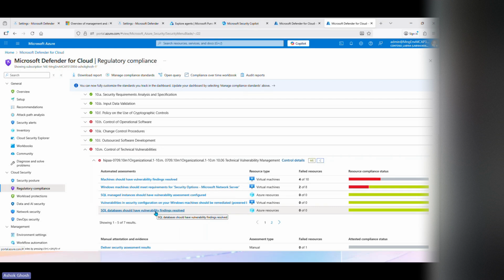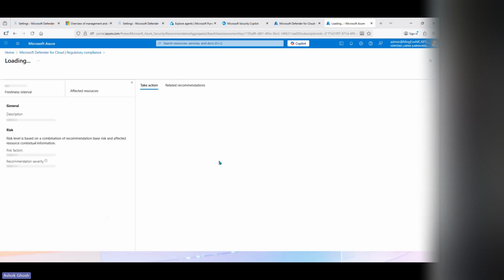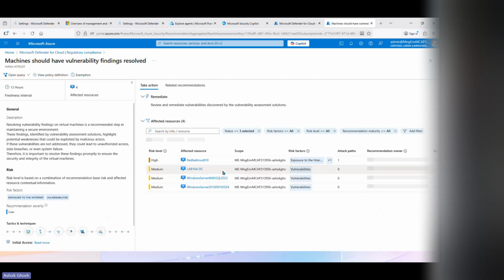So on that note, I'm managing some of the servers in my Azure environment, and I want to know if I'm doing a good job on vulnerability management. You can see that this particular technical vulnerability control is mapped to a technical control which Azure understands, and which gives me the data back that, out of 10 servers, 4 do not have a vulnerability management solution, or there are some vulnerabilities which need to be resolved. So this gives me an idea that I have 4 servers in my environment that I need to act on in terms of vulnerability management.